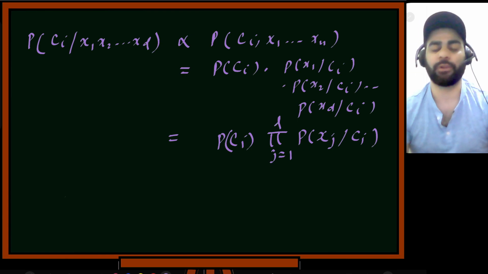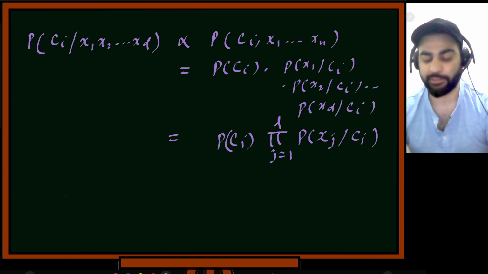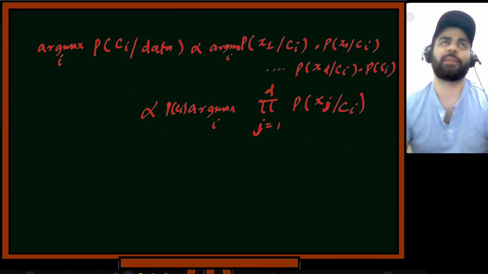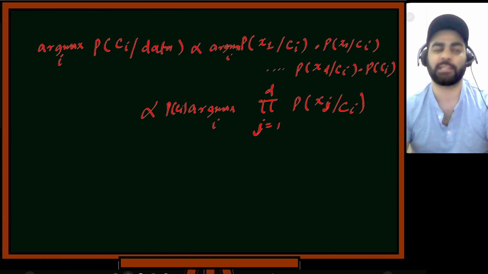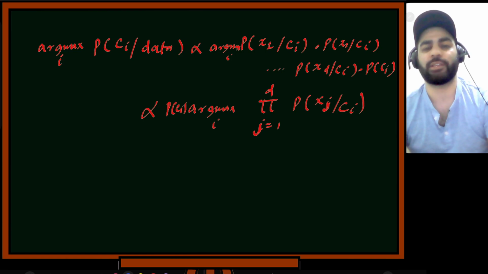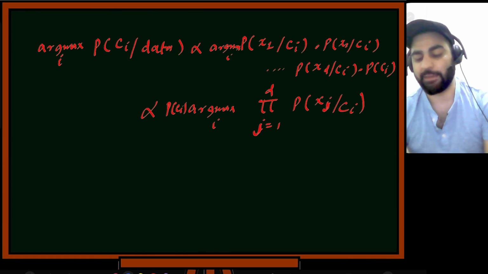Okay, here we omitted the probability of data, the probability of x, because we have to get the argmax. So that is the whole theory behind the naive Bayes classifier. It's called Bayes classifier because it uses Bayes theorem. It's called naive Bayes because it uses a naive assumption. The assumption is that features are independent of each other.